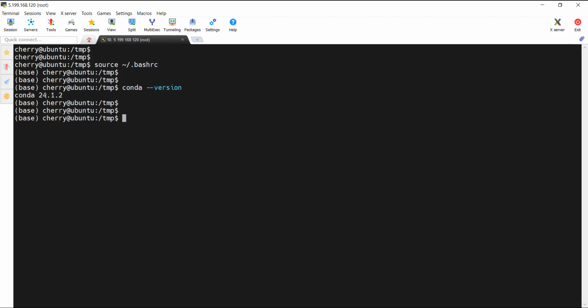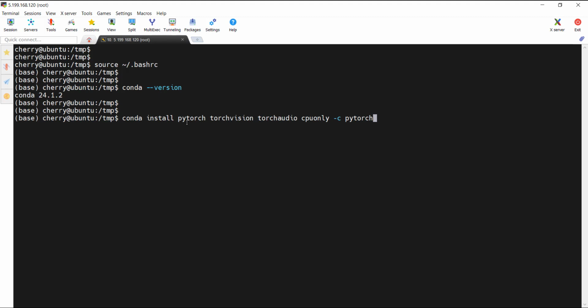So with a system with CPU support only, you can run the command conda install pytorch, then torchvision, torchaudio, then specify cpuonly, like in our case, then -c pytorch.